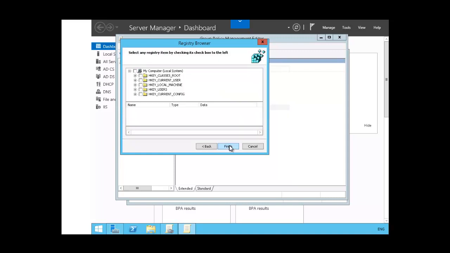And then you can see the registry items listed here. What you want to do is expand the registry item of your choice for those items that you want to copy. So for example, we can expand Local Machine, and then on the local machine, you're going to see a set of choices. And what you do is you locate and select the checkbox for the folder that contains the settings that you want. So for example, if you wanted software settings, you would click on Software.